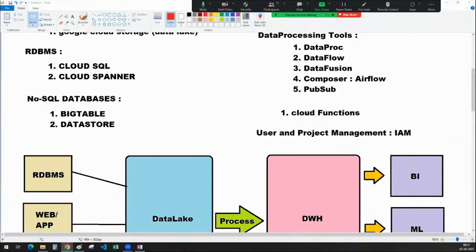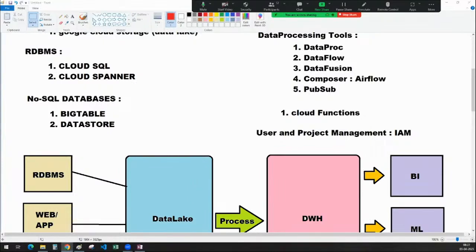But the one thing you have to understand is that if you learn one cloud tool, you are learning all the other cloud tools. The only thing is that you do not know the proper terminology. So don't worry that if you go to a company and they ask you to work on AWS, it's the same thing. The technology is the same. The only thing is that the platform is different.